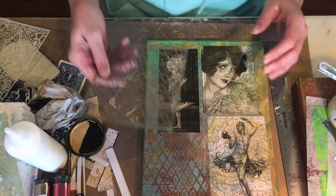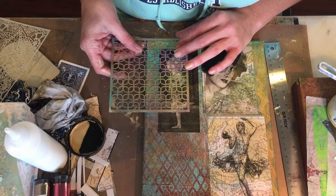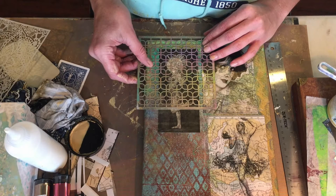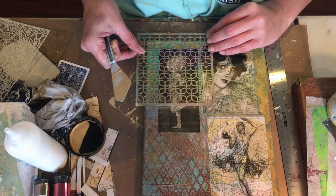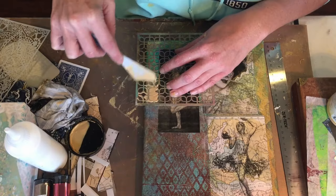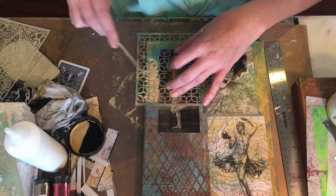She's very art deco to me, so let's try this guy. I loved the numbers on that last one. This is truly one of my favorite little stencils. Alright. And I'm moving it until the border works for me. What am I doing? I'm lining up the edges of these stencils so that I do want to maintain a line. I'm still not very good at stenciling. I'm not great at texture paste. I will be the first to admit it.